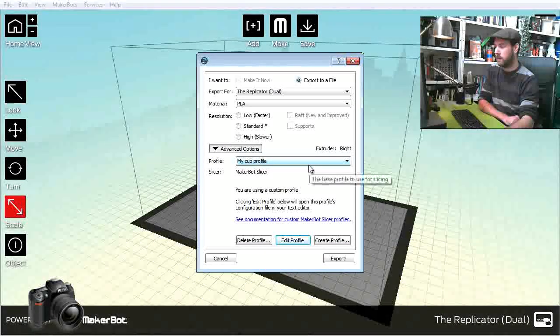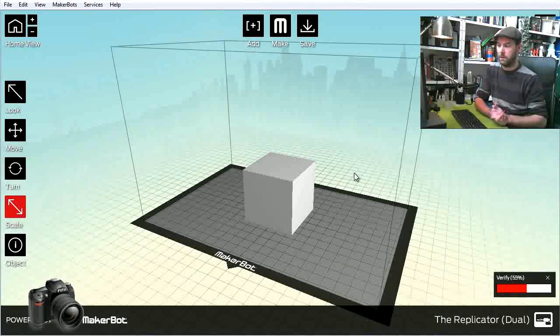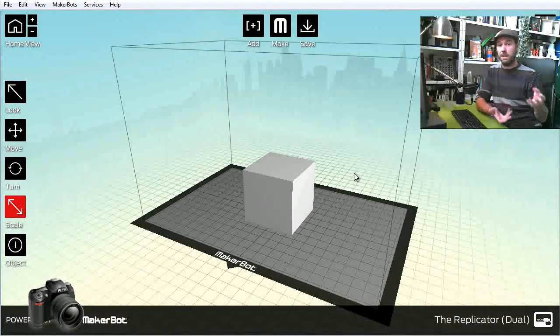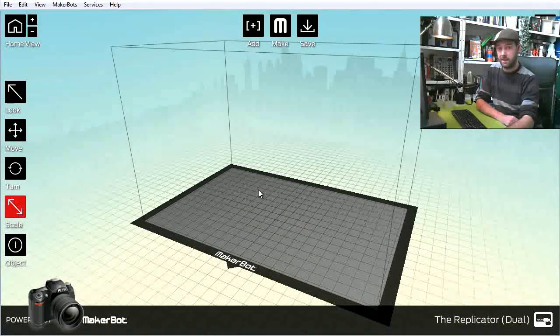We have the profile still selected, and we can go straight to export. It will go to my SD card. It's called box.x3g. That is fine. I can save and replace because I already had one there. And because it's such a simple little box, it's just a cube, it's already sliced it by now and it's on there. Let's do the same thing for the cylinder to make a cup.